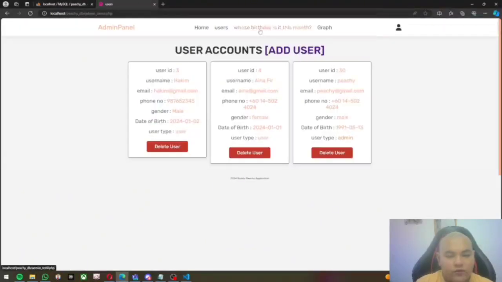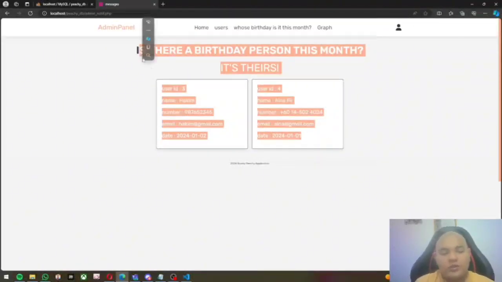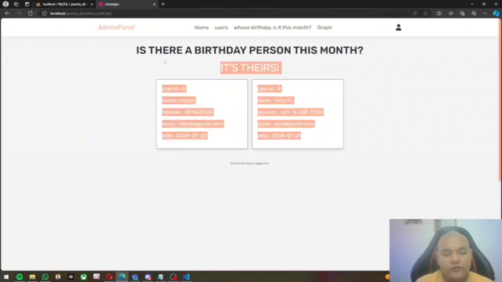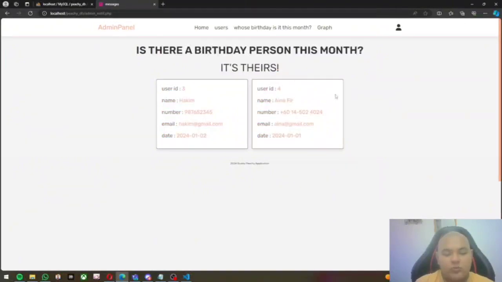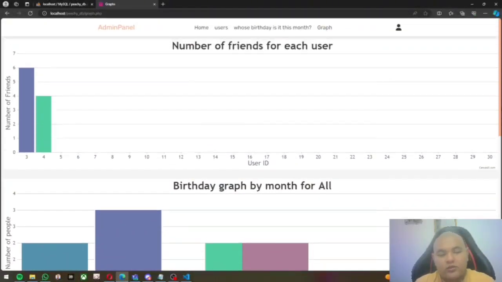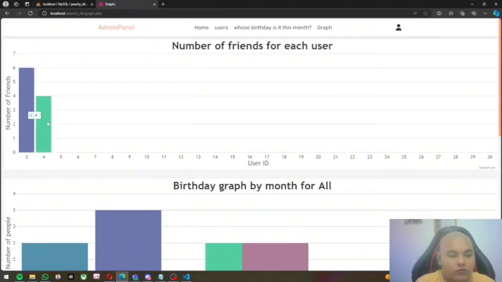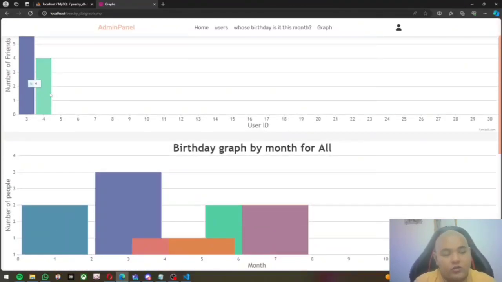For the other functionalities, this page acts as a notification page, but in a fun way to show whose birthday it is this month. And the graph is an informational way to analyze our user growth for our Buddy Peachy application.